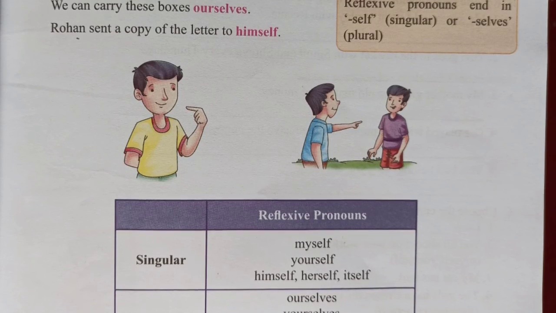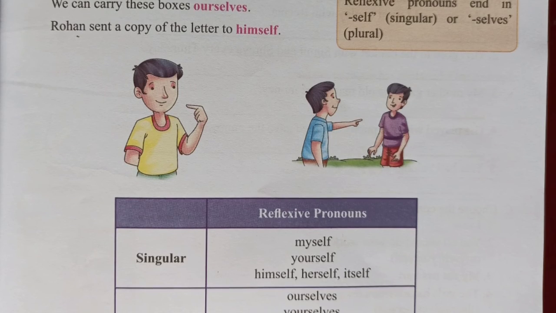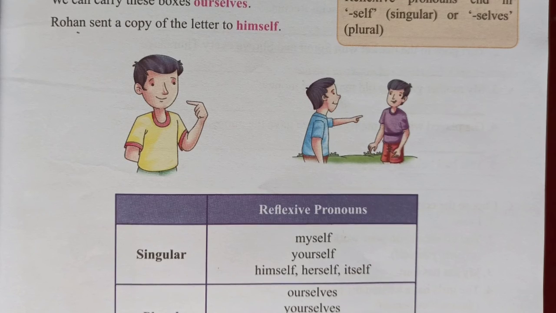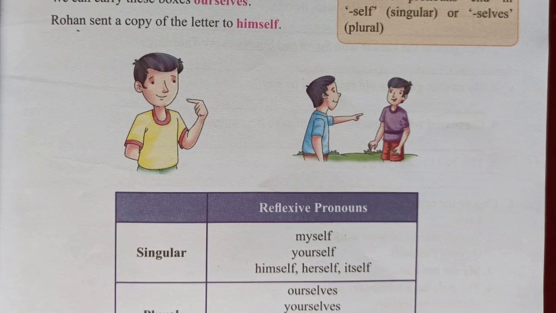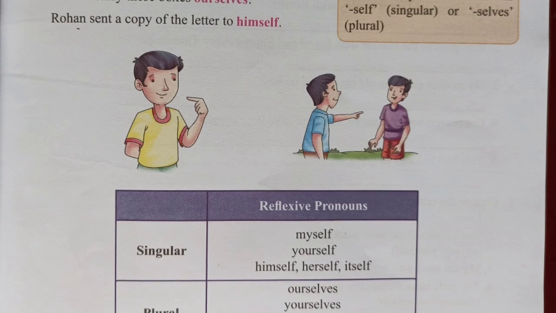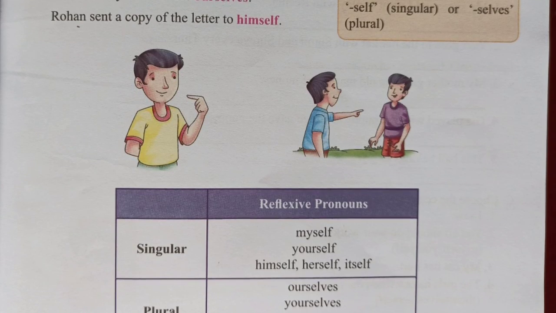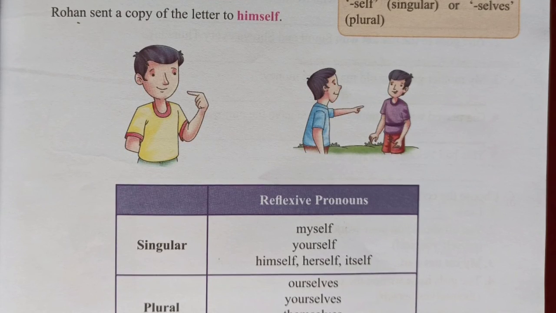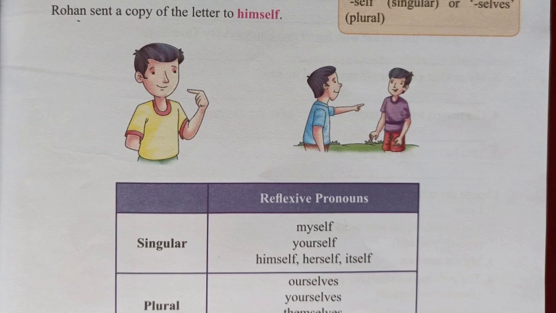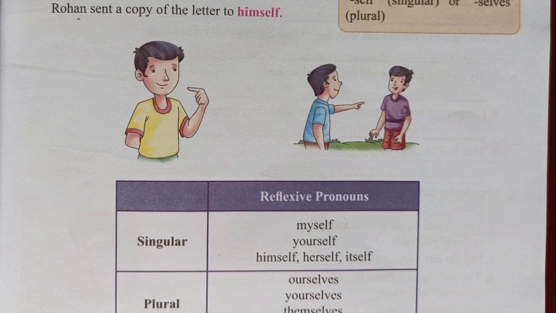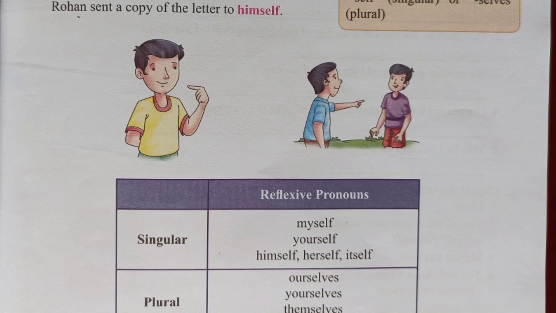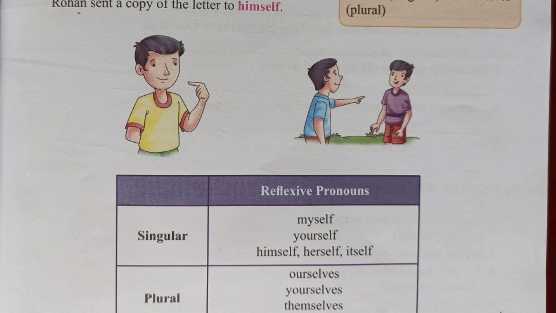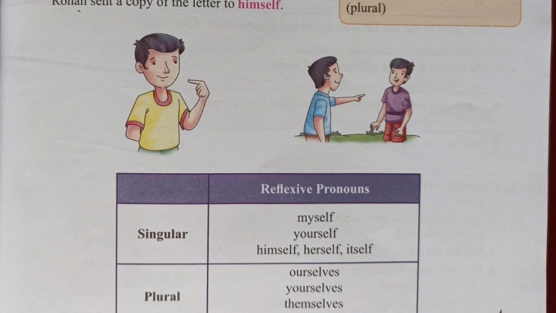So these are a few words, or as we have just read in the true box, the words which are plural, which are more than one, we have to end in selves, right. So we can have words like ourselves, themselves, yourselves. These are the few words which we can use when the reflexive pronoun or the subject in that sentence is plural. So now students, this is all about this class.